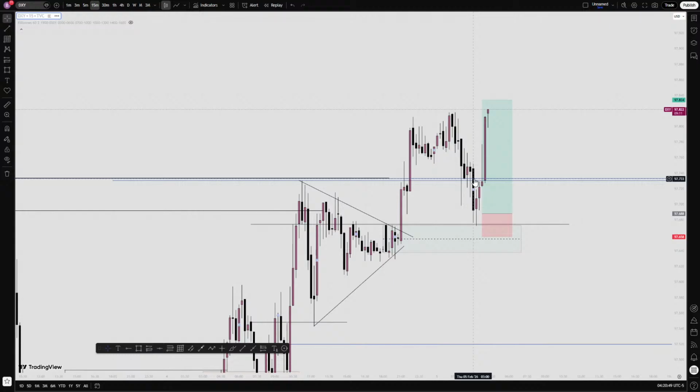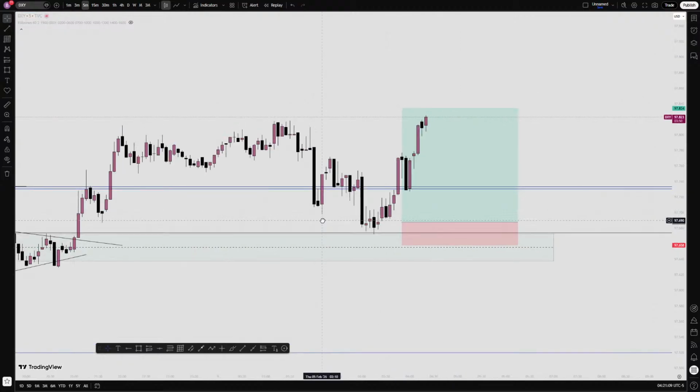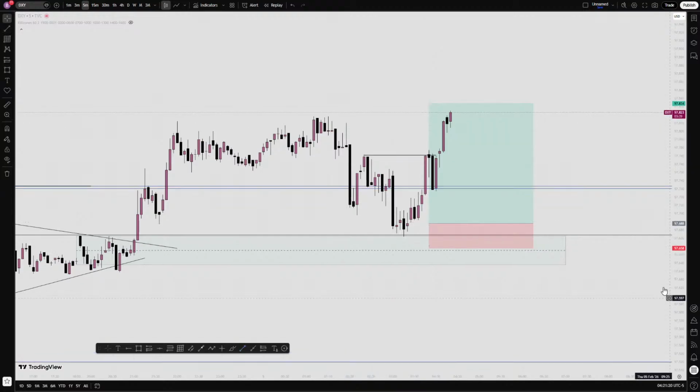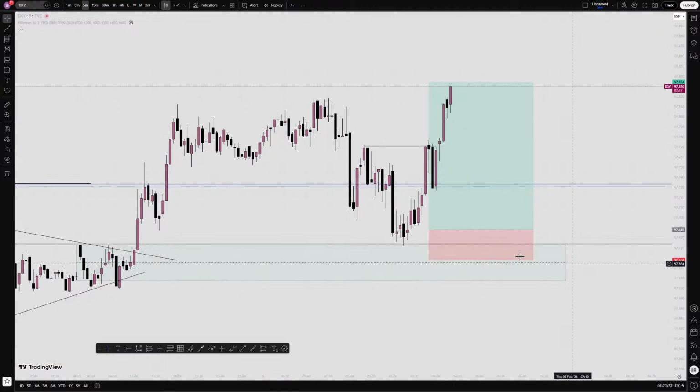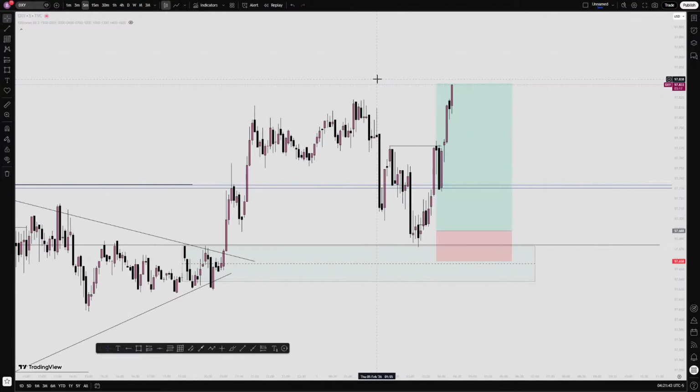Now, how are you going to confirm your entry? The order block is an aggressive entry, but for the confirmatory entry, you have to look for change in the state of delivery or market structure shift. So here, this is the 5 minutes time frame, and we have market structure shift. If you want to start buying without waiting for market structure shift, you should look out for change in the state of delivery. You see this? The open of this candle, price closed above it. Now this becomes your entry, and that is why you see I have my entry at this point, and then boom, you see price has gone in our direction.